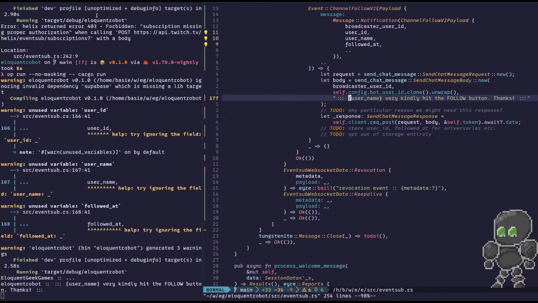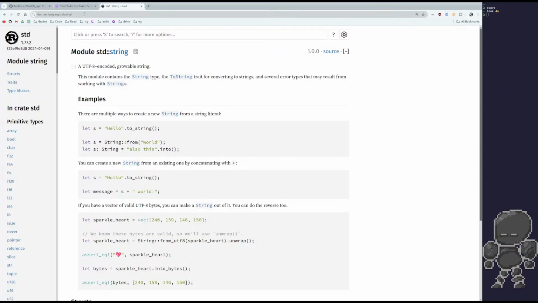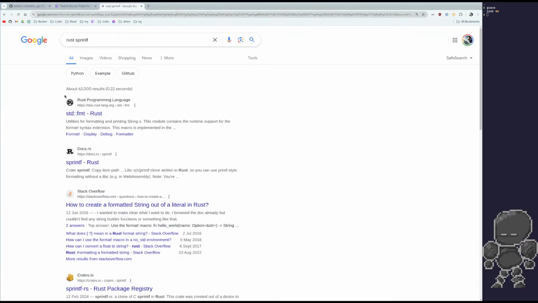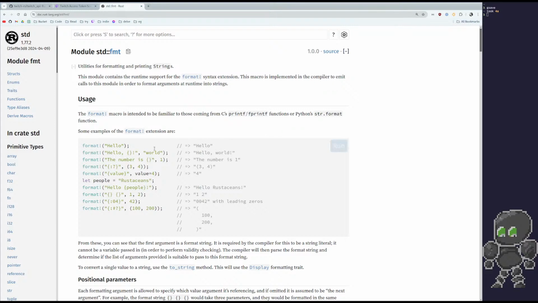We'll just do it the old-fashioned way. What's it called? Here we go. The format extension. Now we're talking. The macro, rather.